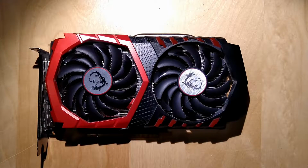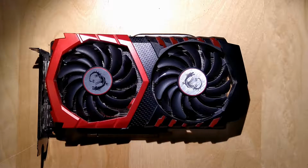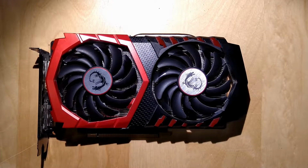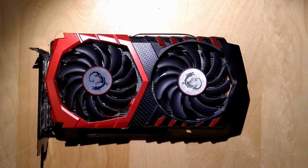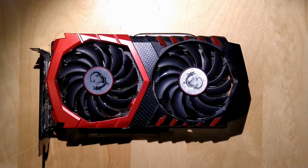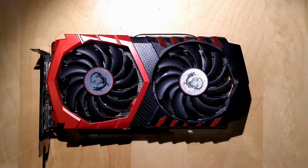Whose graphics card is this? Today I gave him my old 1070, and this is his. It's a 1050 Ti from MSI. I bought this one about 3 years ago. Technically it would still be under warranty, but he lost his bill. MSI doesn't want to register warranty without the bill. So basically, this card doesn't have warranty anymore, and that's why we're taking it apart and putting new paste on it, instead of throwing it away.